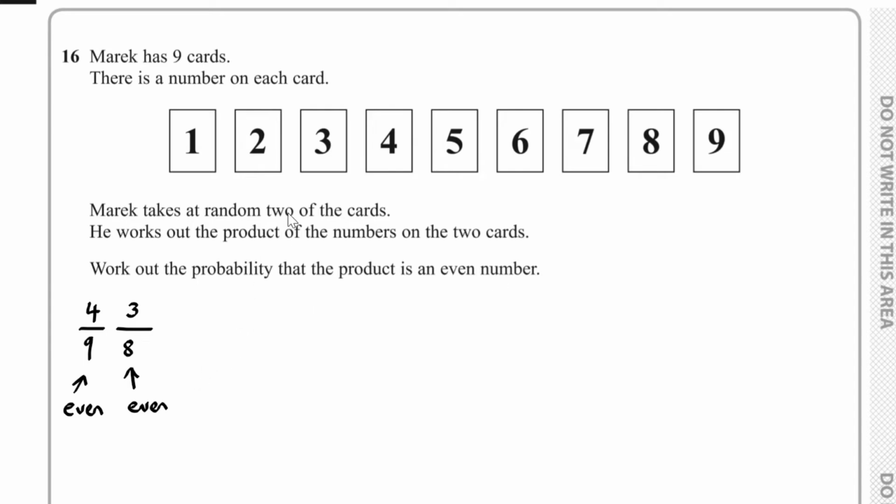Another way we can think about this is we've got 9 numbers in total, and of those 9, 1, 2, 3, 4 of them are even. So again we have even, and of course even times by odd gives an even number. So if we select one number, there's going to be 1, 2, 3, 4, 5 odd numbers remaining. Even times by odd gives even.